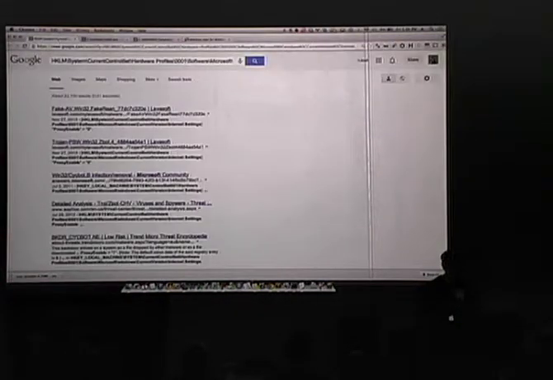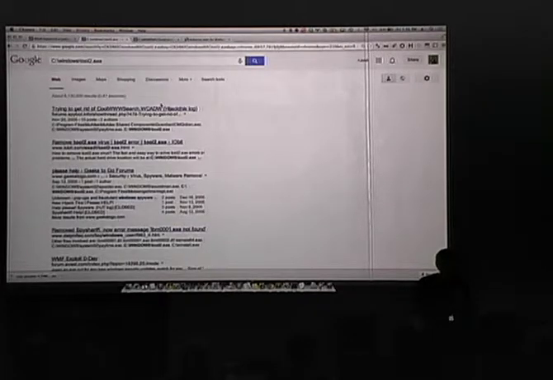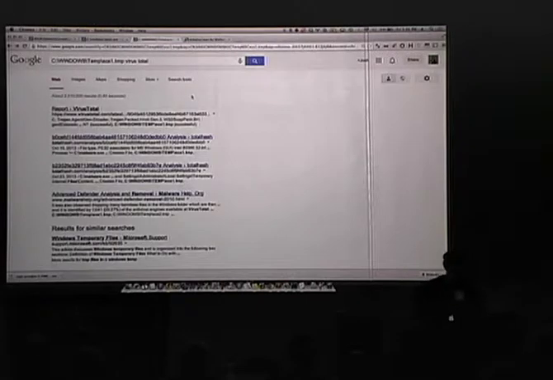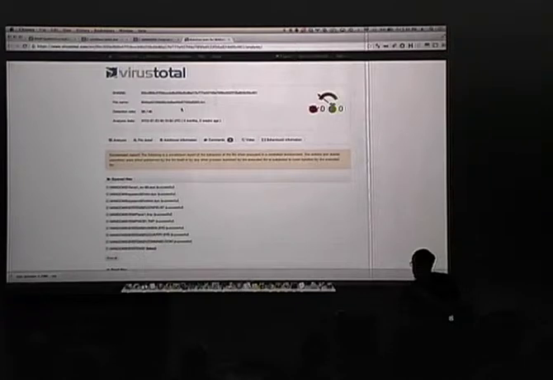So I've Googled the registry key, and I've got 22,000 results. And when I see 22,000 results, I'm like, this has been out there. Lots of people have seen this. This is common. However, the registry key might just be like some artifact that's not evil. So we Google the other things, tool2.exe, a lot of results, but that's kind of generic. This C Windows temp scs1.temp I thought was particularly interesting, and I added virus total to the end because I want the virus total report to it. And if I go ahead and I look at the virus total report, I get information about it, and virus total is pretty sure it's malware.